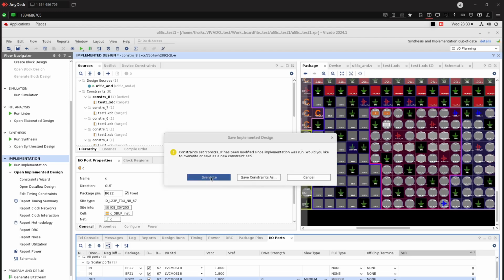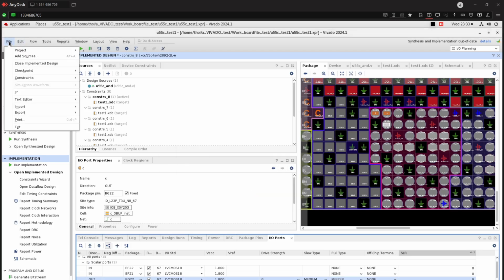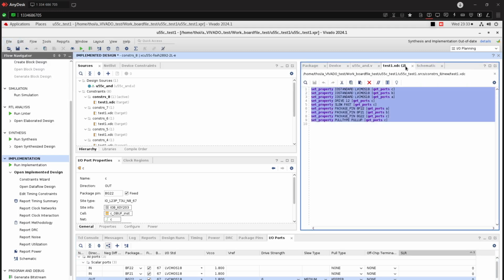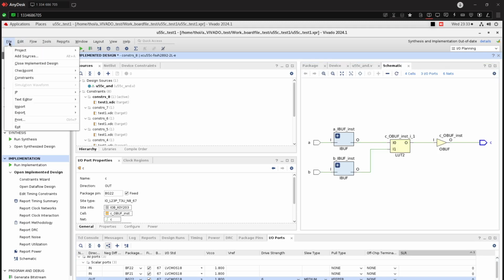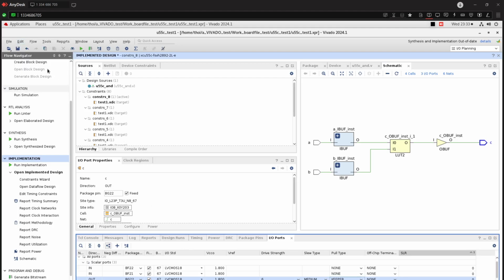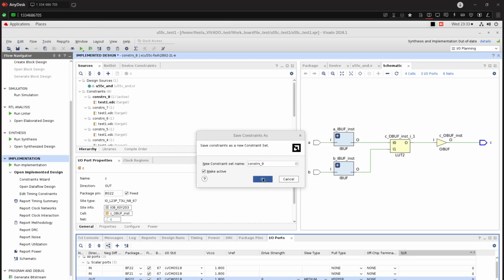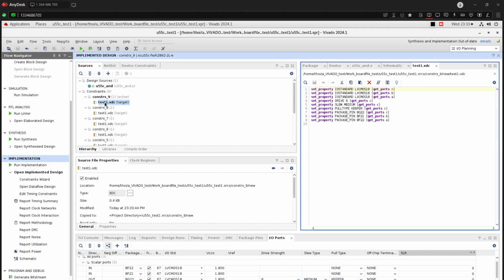If I override it, it will be an error, so I would rather generate constraints 9. So yeah, it just got generated.